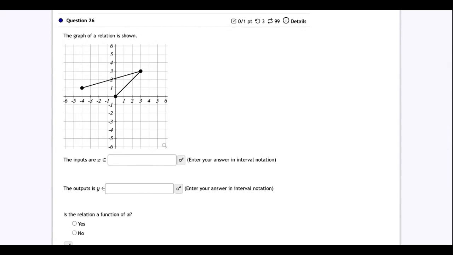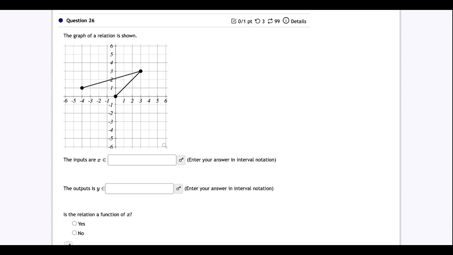Is that a function or not? This one is not a function. When you put a vertical line at x equals 1, what happens? The vertical line crosses this graph with 2 points. You see that? That means 1 corresponding to 1 and 1 corresponding to 2.5. That doesn't make a function.